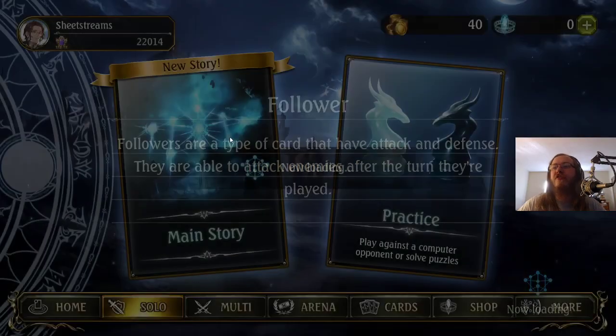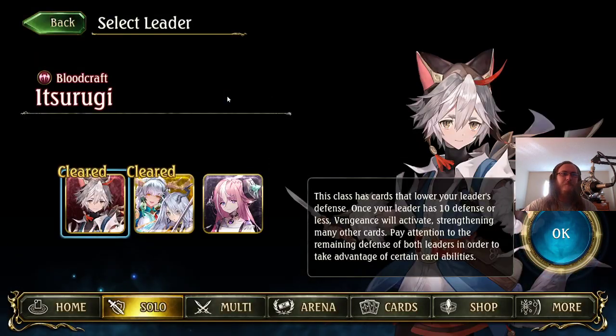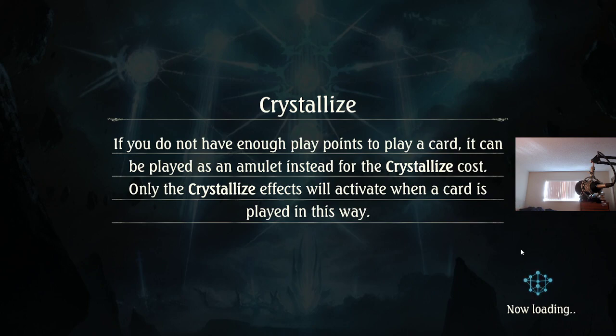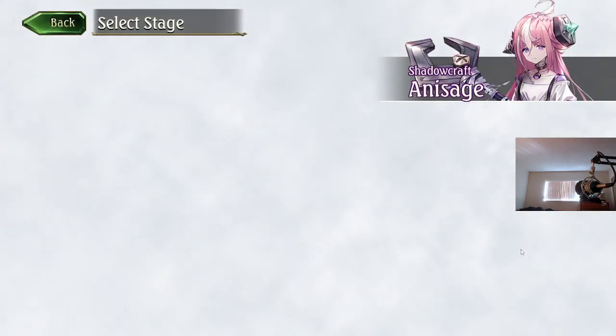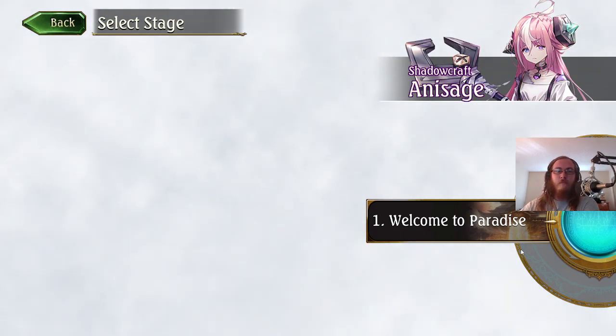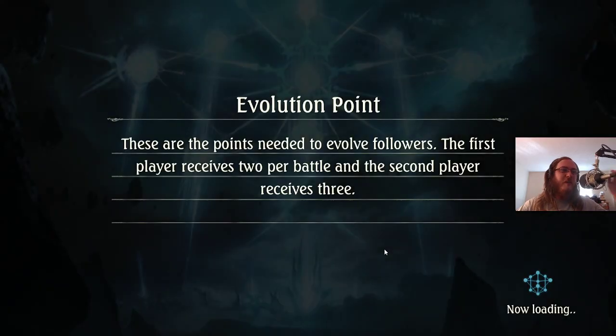Let's do some Anisage. Or play some Anisage. Yeah, phrasing. Phrasing matters. Turn up that fan. And continue to pad my sweat with napkins. This one is probably the same.